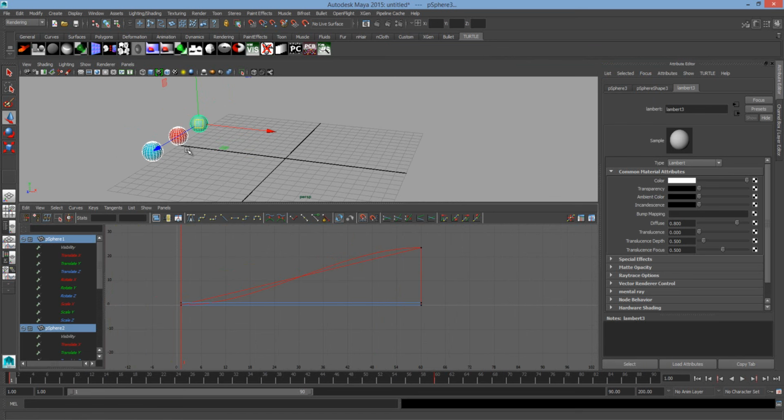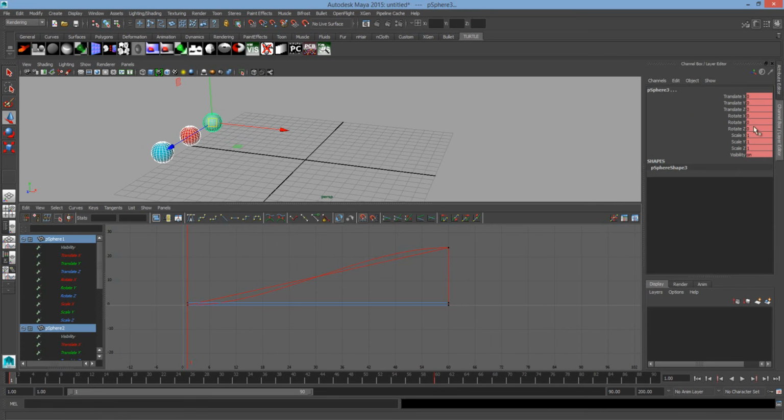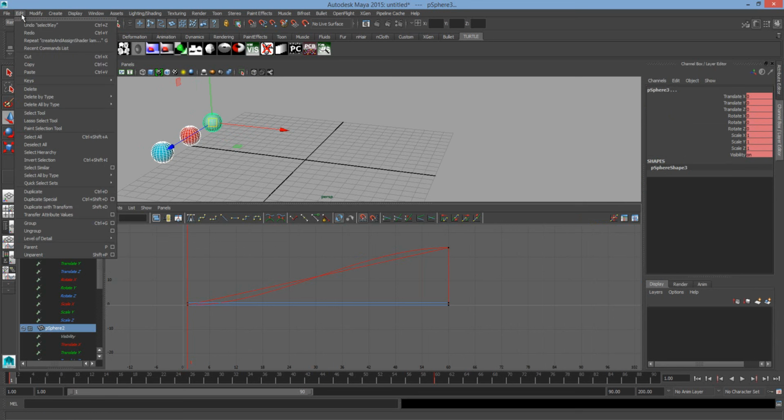Now, when I select these three objects, we can see that each one of them has a start frame and an end frame. But how they get from point A to point B varies differently on this grid. Because these objects are really only changing in this one direction, we can get rid of a lot of this extra unnecessary animation keyframes simply by going to Edit, Delete by Type, and choosing to delete the static channels.